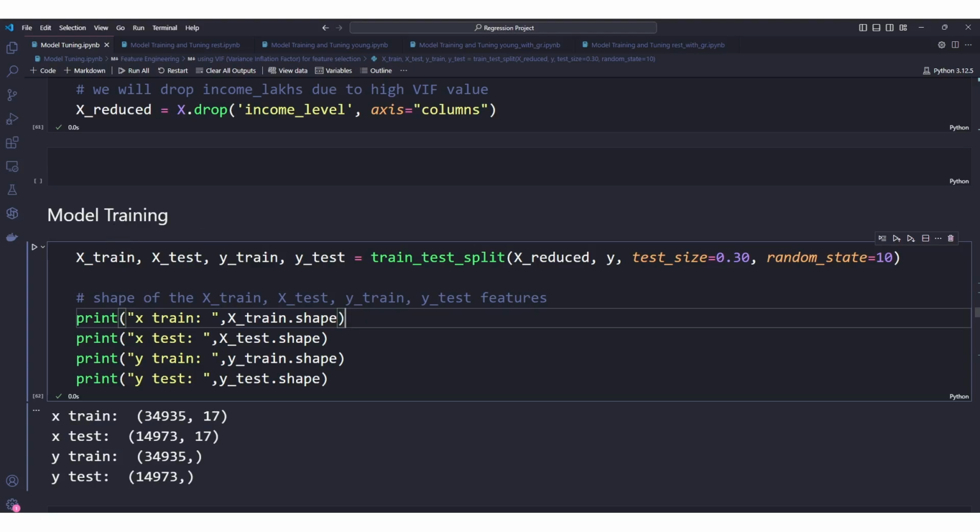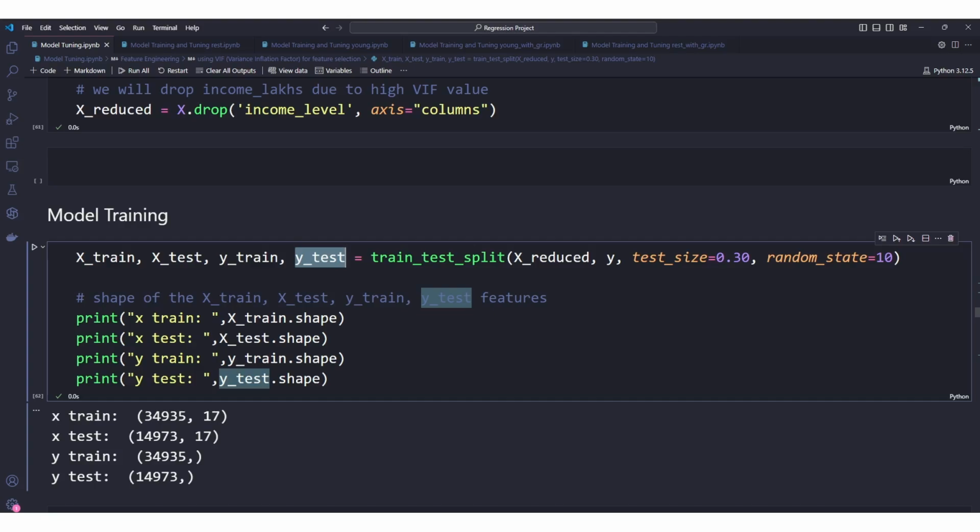of our data set. So there would be 4 different data frames or tables, 2 for training, like this X train, which means the independent variables of our training dataset, and y train is the dependent variable of our training dataset. Similarly, this one is the independent variables of our testing dataset and the dependent variable of our testing dataset.